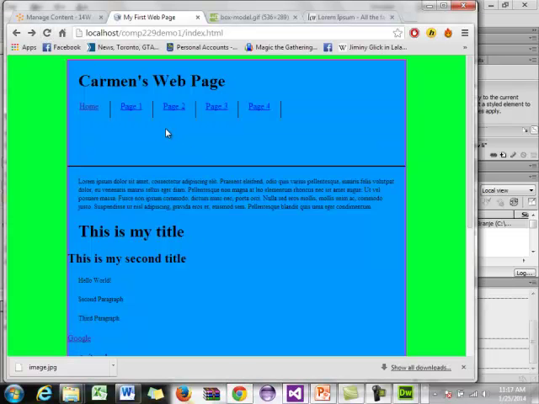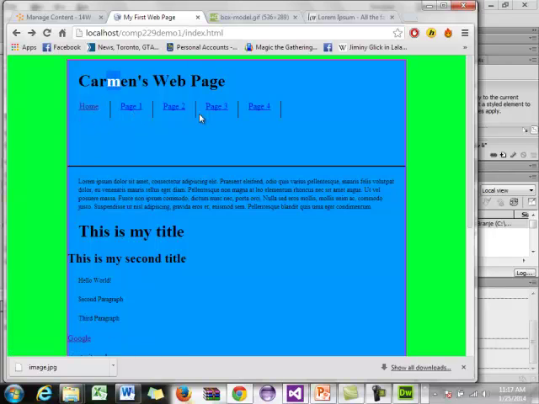Aha. Okay? So see how we floated the elements? Before they were block elements, so there was a new line. But now we floated it and put it to the left, so everything floats on that same line. And now it's starting to look a little bit more like an actual nav bar.